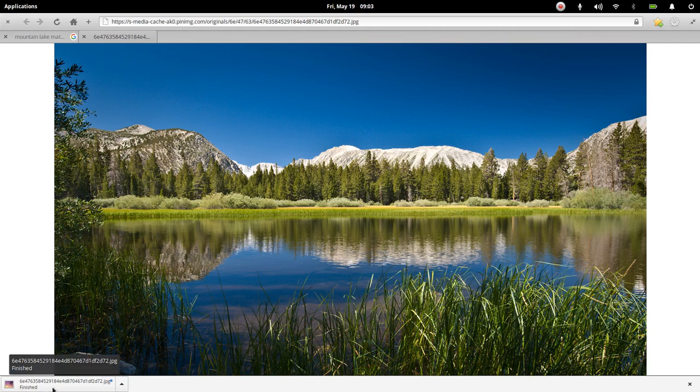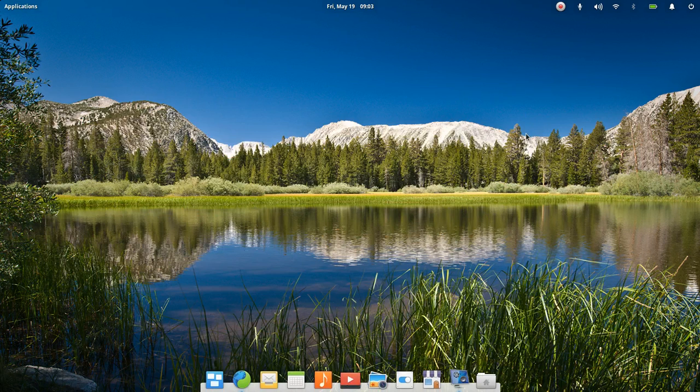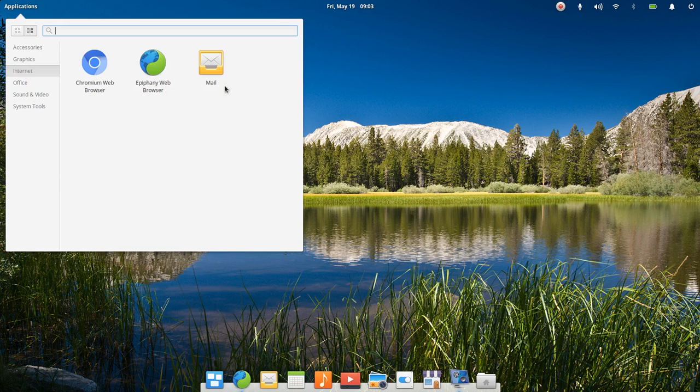Now you're going to see it's downloading right here. You'll get the little pop-up, and now we'll minimize this, and there it is. Now either I've just never discovered that, or I just didn't know you could do it. Maybe it's been there the whole time. I don't know. I found it today, and I think it's awesome. I don't have to download it, then go back into another area and choose set as wallpaper. Doing it right there from the browser, brilliant. So love that.